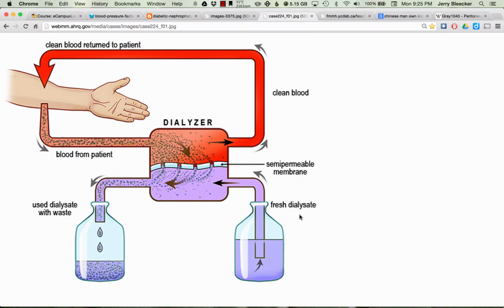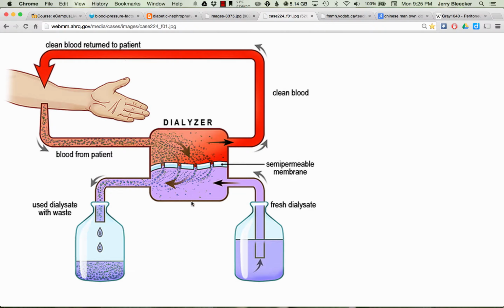So, what's a remedy for this? Well, when you look at dialysis, now without showing the entire patient, it's quite a simple process. And if you've studied diffusion and osmosis, this should seem quite familiar. But we'll begin at the beginning. Here we go. Your blood is removed from your body and it's passed through a machine.